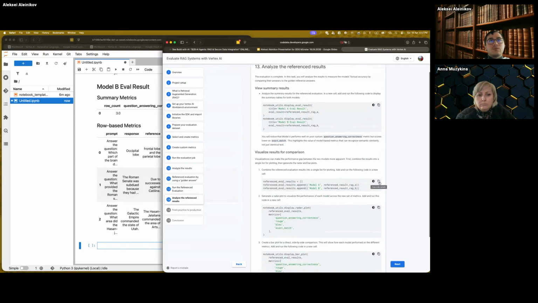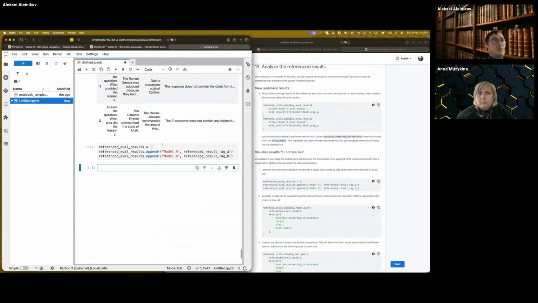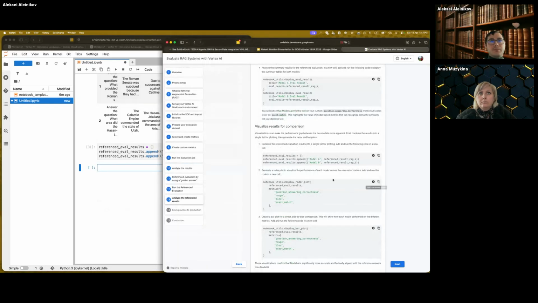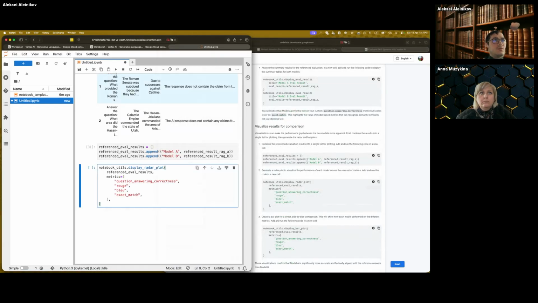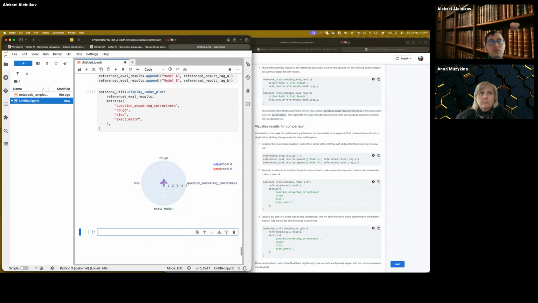Let's move to the visualization part to see it more clearly and run display radar plot. As you can see, model A is much better on all strong metrics, and it shows the correct answer is higher in ROUGE and BLEU and exact match.